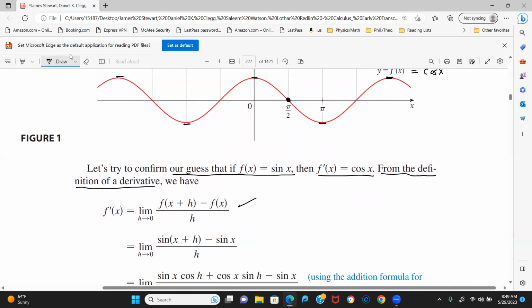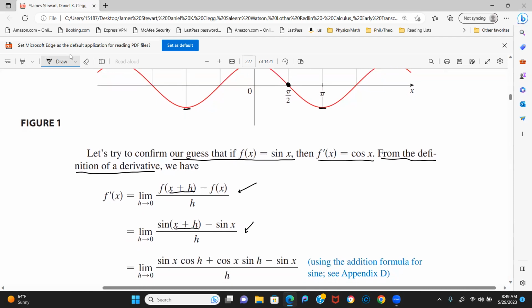So this is just the derivative by definition. We substitute in. So we replace x by x plus h. So we get sine of x plus h. And now here we're going to use our addition formula for our trig function. So, if you ever wondered why do we care about these trig formulas, well, here's why. They end up being useful. It's not just some formula you have to memorize to annoy you or anything.